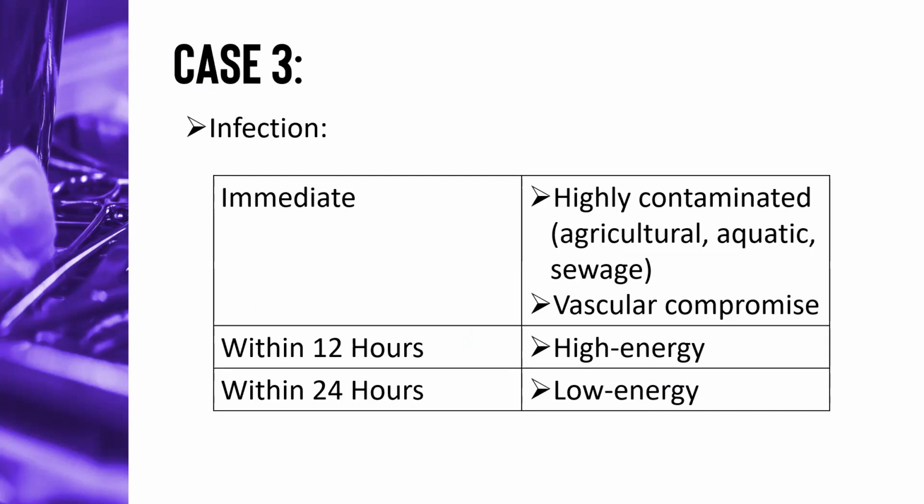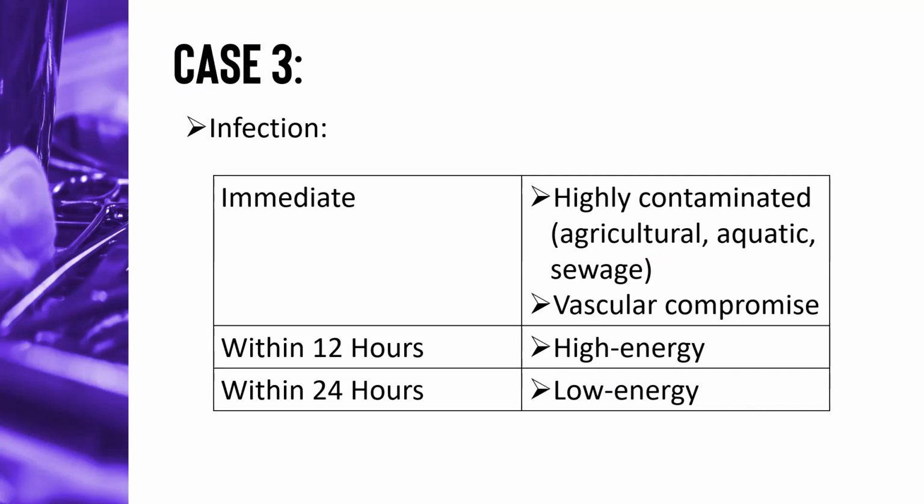With regards to the risk of infection, this really dictates how soon this patient needs to go to theatre, so how quickly you need to call your consultant in. If it's highly contaminated, and by that we mean a really dirty environment, particularly farmyard environments, aquatic environments, or sewage, where you get a lot of bacteria, this is a patient who may need to go to theatre immediately.